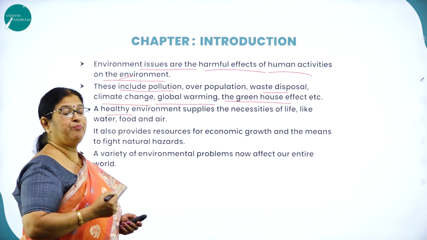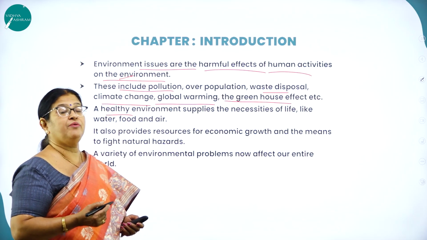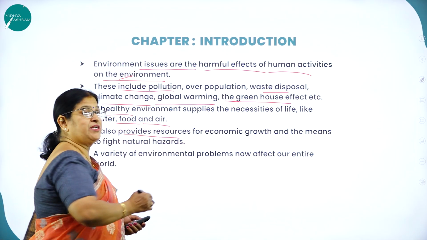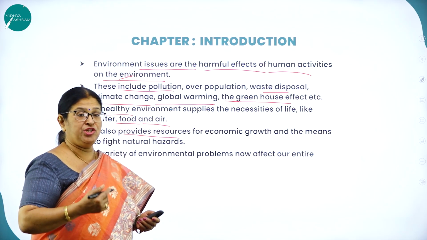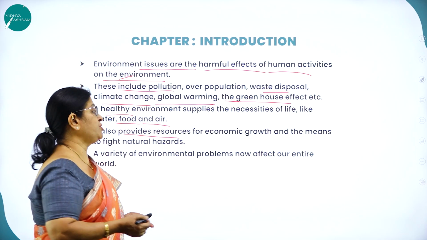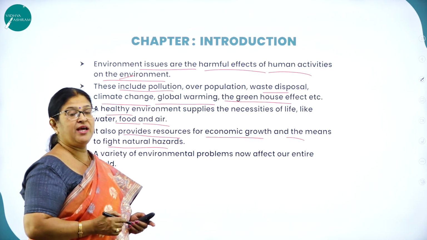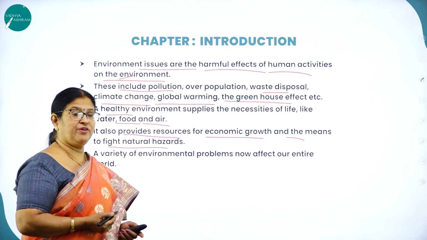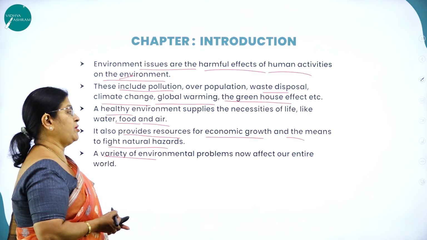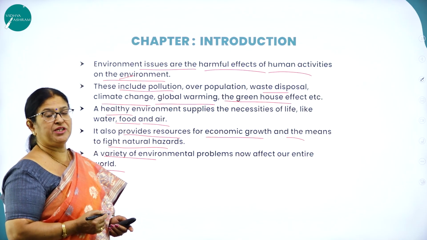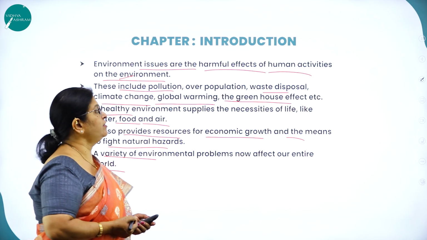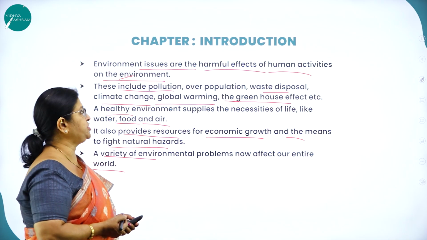Then we all know how important a healthy environment is. A healthy environment will supply all the necessities of life, may it be water, food and air. It also provides the natural resources which we human beings enjoy in our everyday life. It is because of nature, or because of the environment. It also provides resources for economic growth and the means to fight natural hazards. We all know that many medicinal plants grow in nature, which play a great role in curing many diseases. A variety of environmental problems now affect our entire world, like air pollution, water pollution, noise pollution, soil pollution, etc. Now let us discuss all these one by one in this chapter called Environmental Issues.